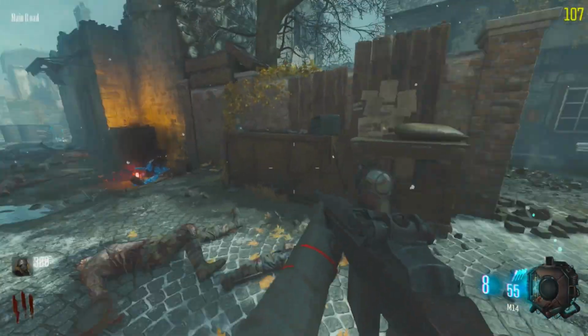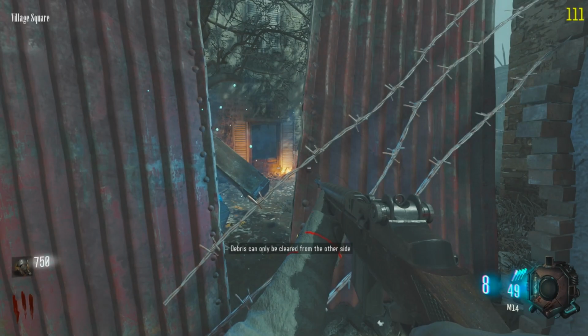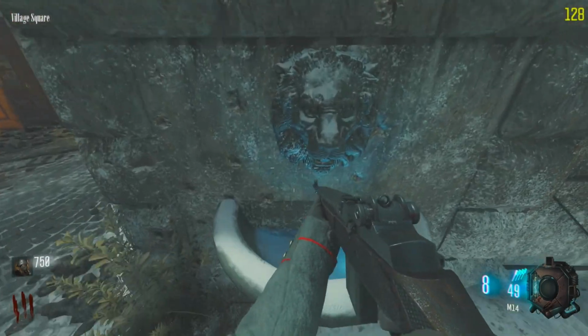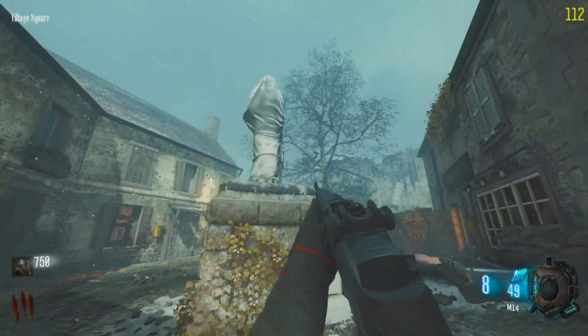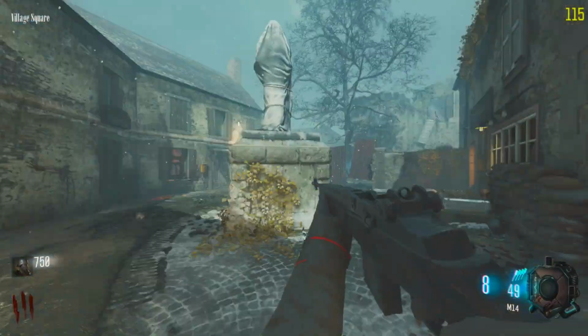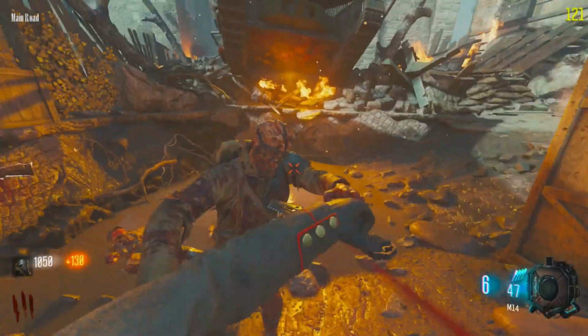I'm gonna open this door and go this way. Alright, should I open up the... Oh, debris can only be cleared from the other side. Okay, that's interesting. I wonder what this is for. Maybe nothing. Maybe it's just a fountain that's just there. This is 1250. And the box is right on... Yeah, I should have looked for the box first.